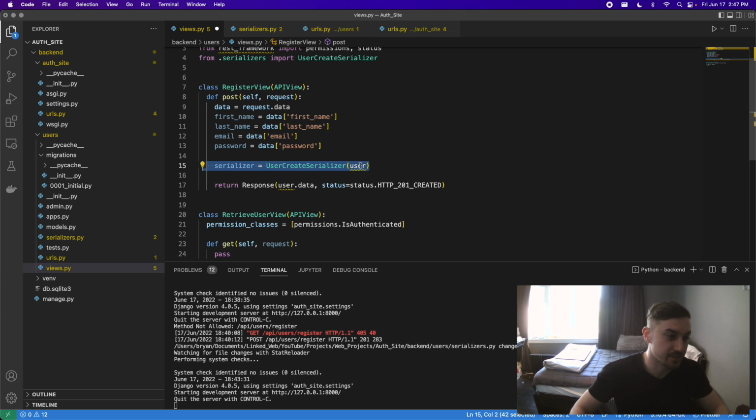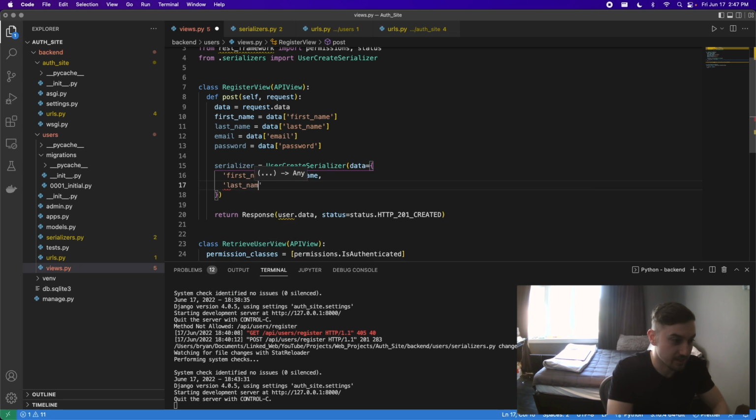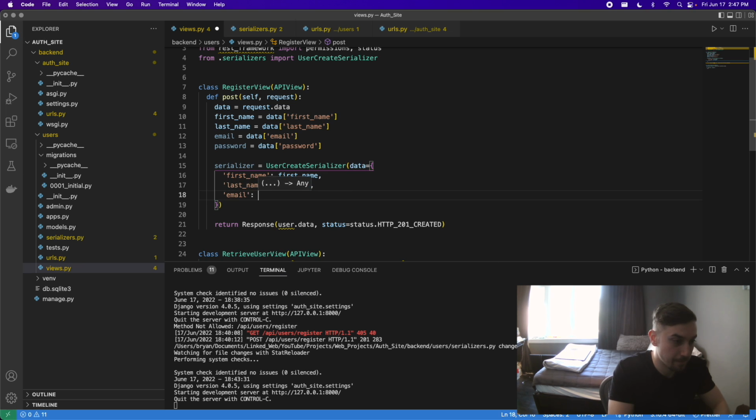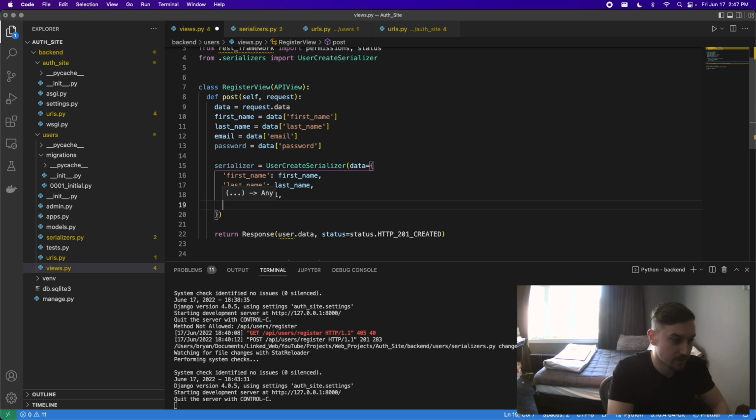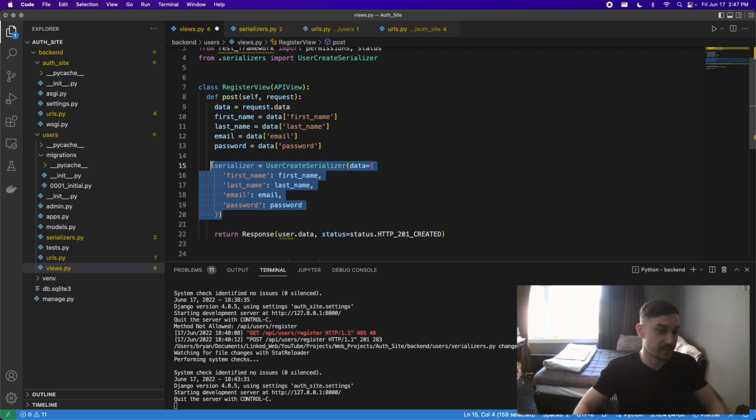All right, so the next thing I'm going to send to this right here is data equal to a dictionary where I'm going to have my first name, which is going to be first name, and then last name is last name, email is email, and password is password. So this right here is how I can pass this in.